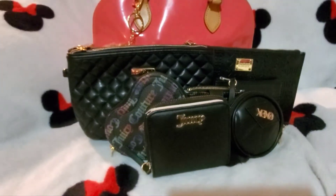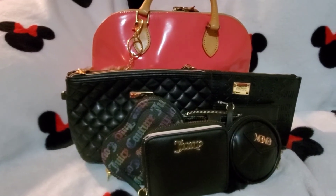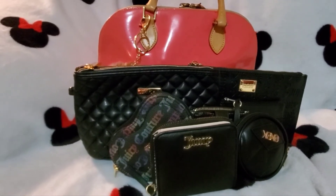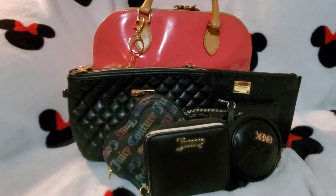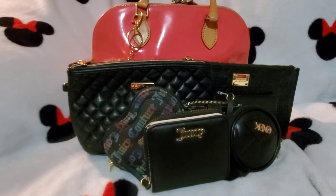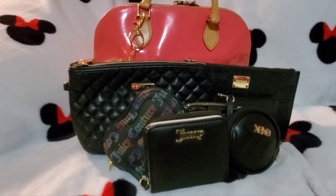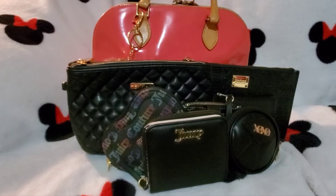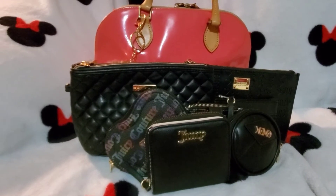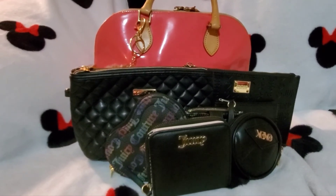I thought I would come on really quickly and share the items I selected to carry with this particular bag. If you guys are still showing your support by rocking your handbags, wearing something pink, or just leaving some kind words to anyone going through any form of cancer — not just breast cancer — it's truly appreciated. We all either know someone or have family members who may be a survivor of breast cancer, or we may have lost someone due to breast cancer, so we always want to show our support.